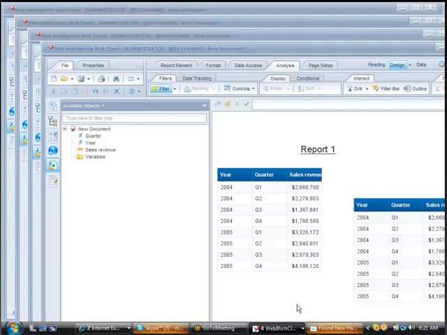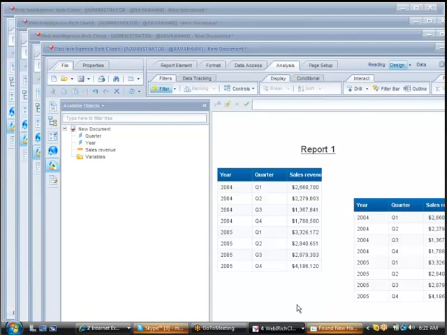Agree? Are you clear now, Shiva sir? Sir, yes sir. Now you're clear, right? Either you can apply on block 1, or you can apply on block 2. Now I want to filter Q1, Q2. I want to see in the second block only quarter 1, quarter 2, but in the first block I want to see all quarters. Then tell me how you create it.